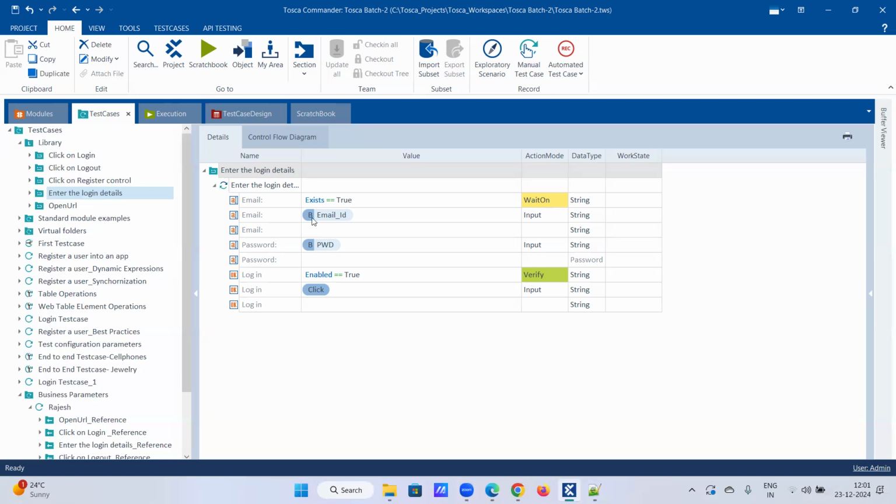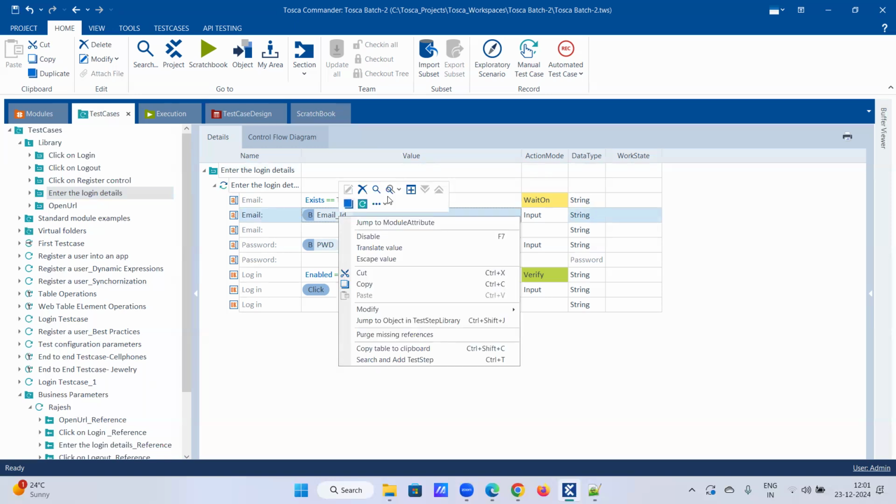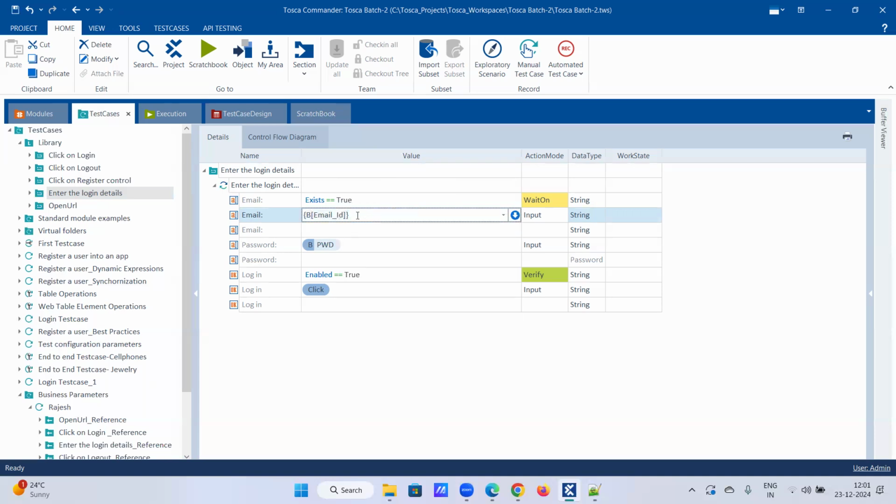For example, here there is an exit equals true, and here I'm going to change the value. I just want to delete this one and put Rajesh at gmail.com, for example. This is my input, because this test case will work only when he logs in with these credentials.